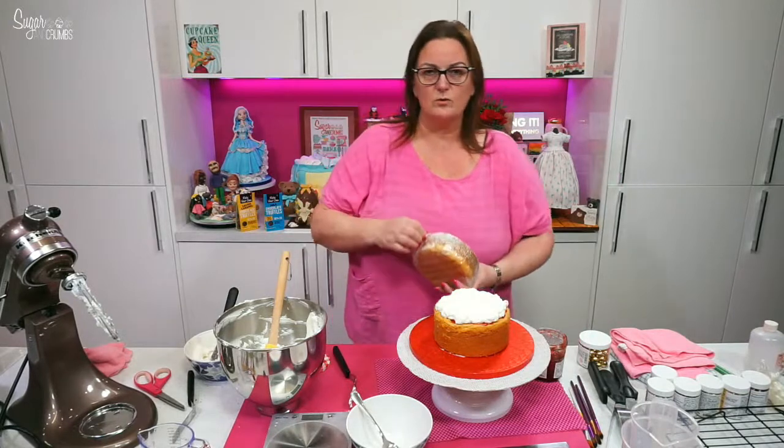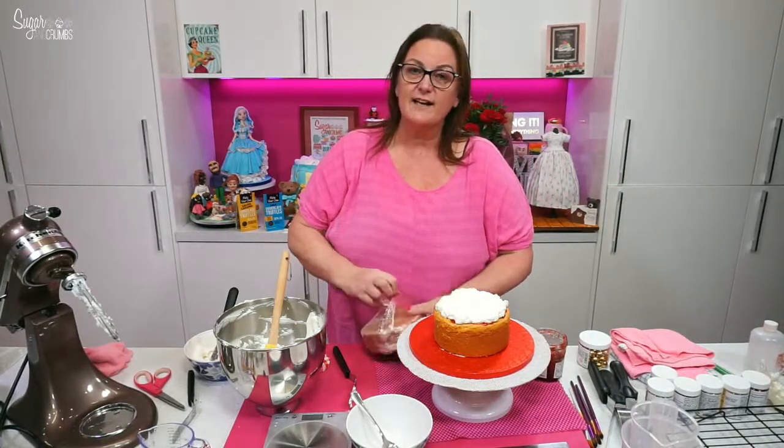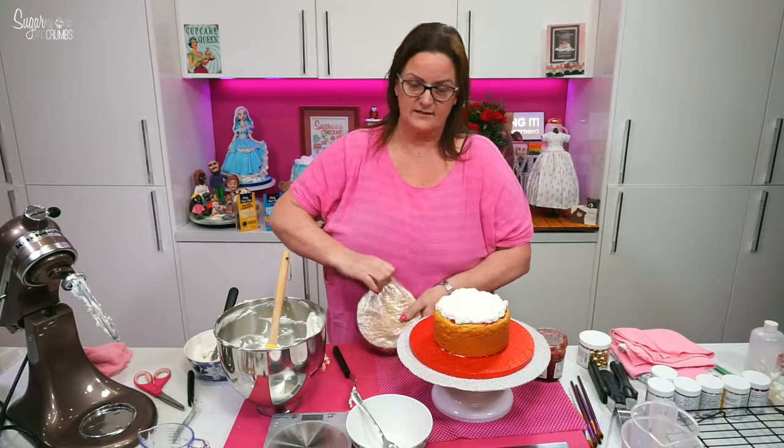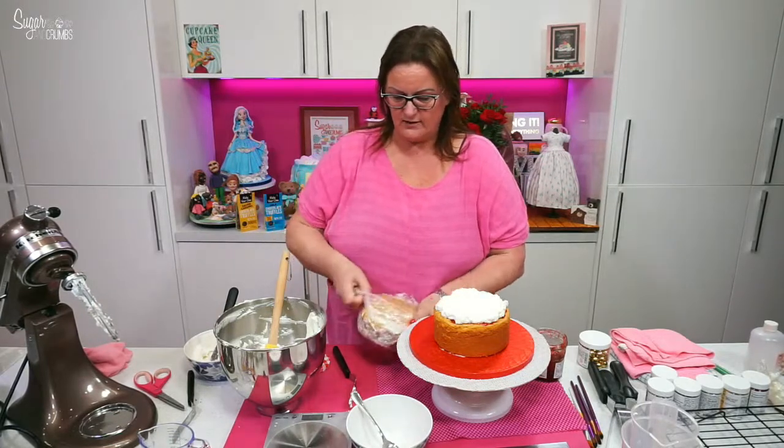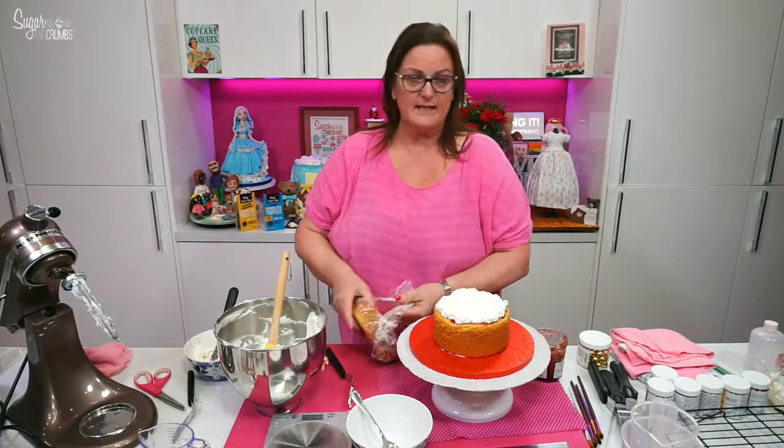You don't need moulds. You're going to use some moulds, but you don't need any. And if you want to decorate a cake, you could get your cake crumb coated, because we're going to show you how to use acetate for your chocolate. We're going to make some ribbons, going to make some curls.